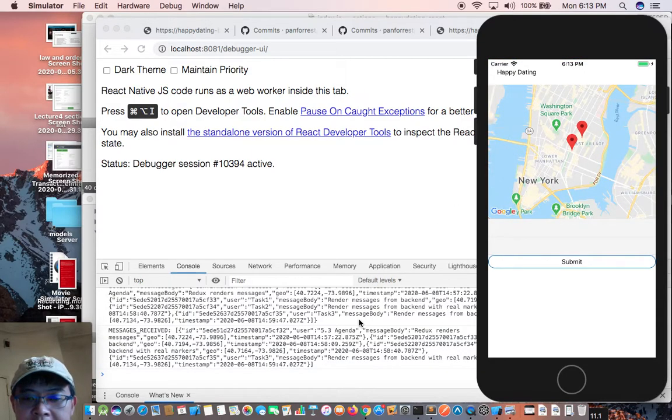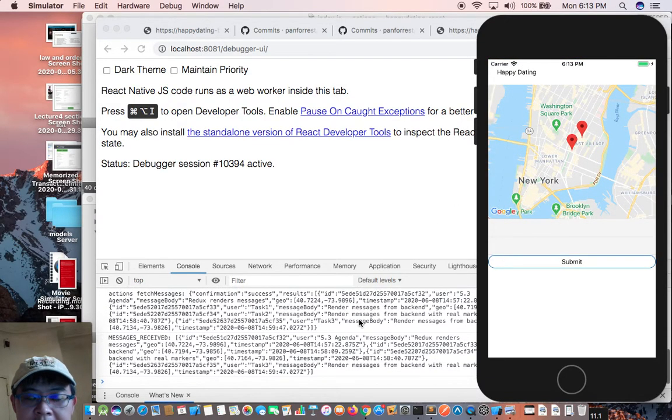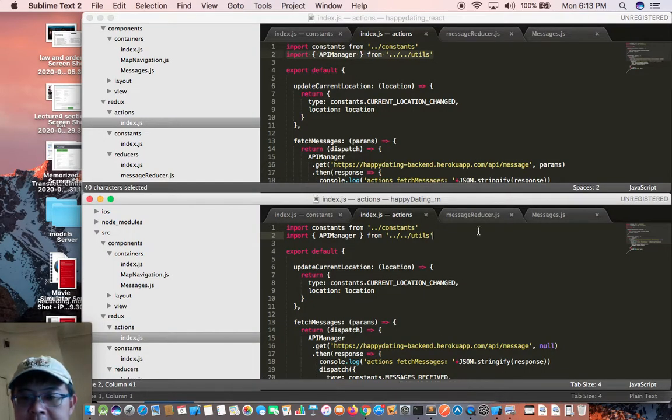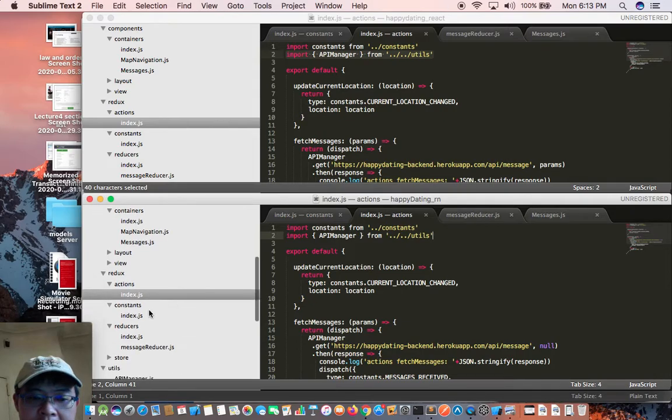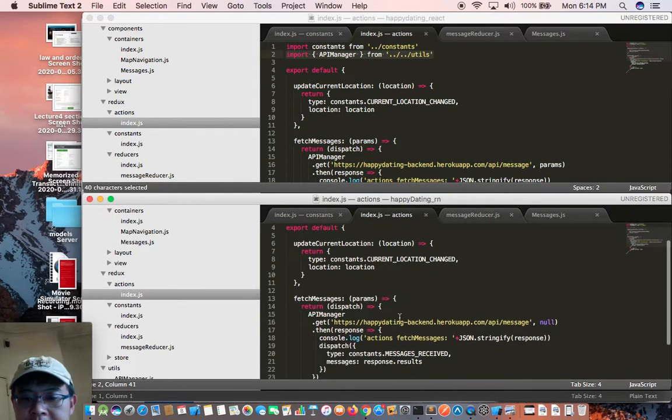You see, it console logs two sets of messages. Number one is action fetch messages, which comes from actions, which is this.